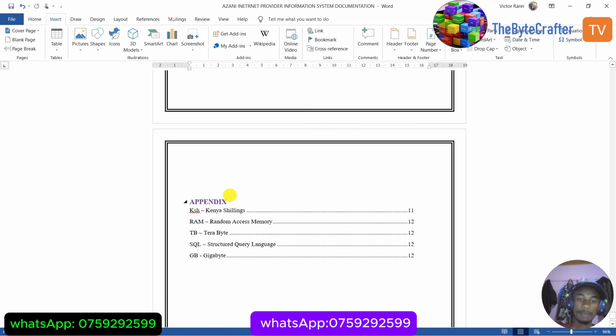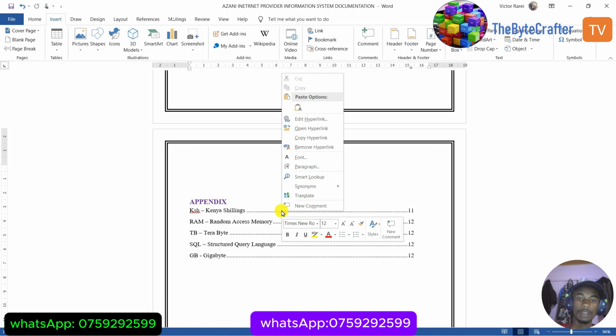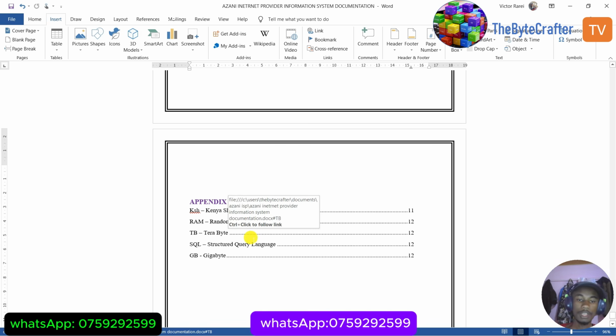And then you have the appendix, that is, what do we call them, these short forms, these initials. You can try to elaborate them in full.